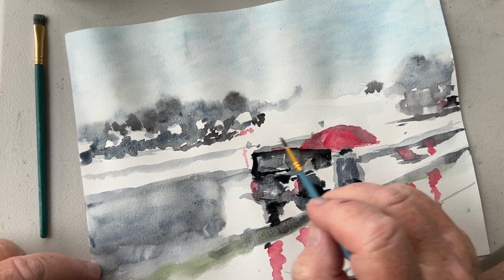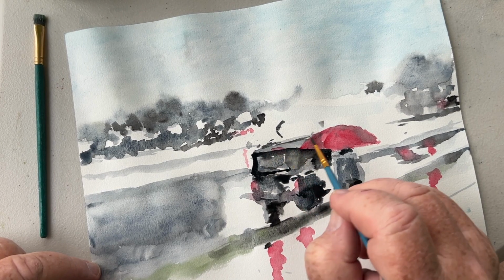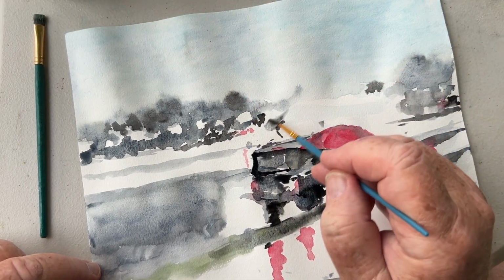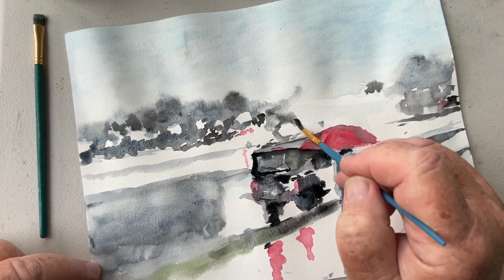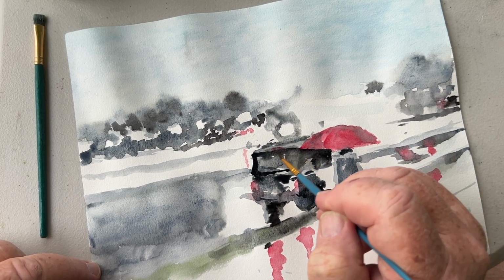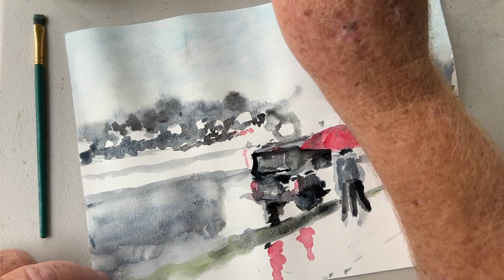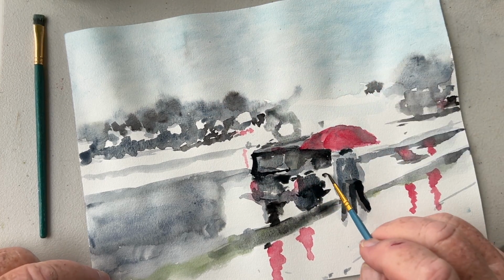And back here, you see there's some stuff happening over here too in the background that I want to make sure I get with the light. There's some lights over there that I didn't get earlier, so I'll keep that white right there. And then part of this will have the reflection of that. So just keep working it till we get it right.